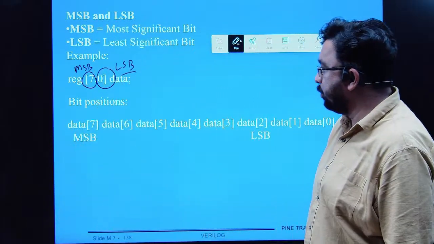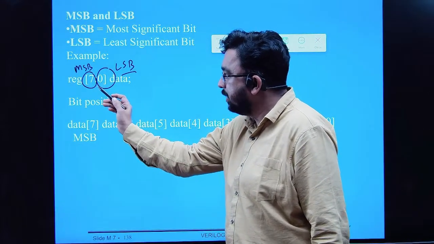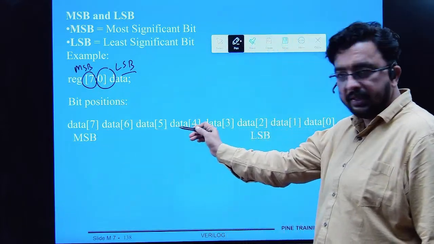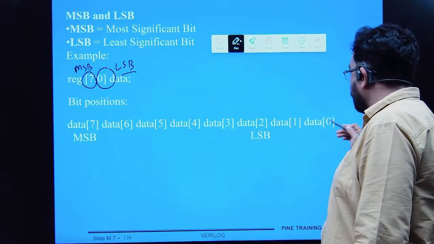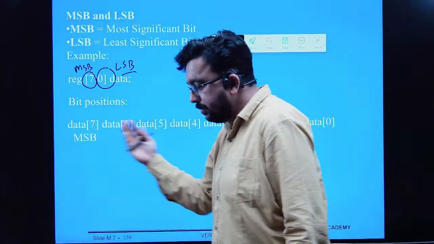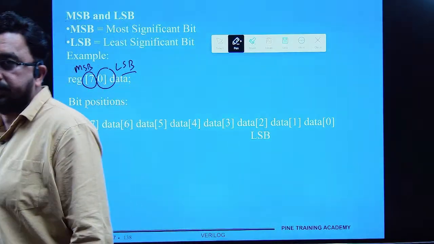Okay, so for the bit position, how will we write it? Data 7, data 6, data 5, data 4, data 3, 2, 1 and 0. So 7 to 0.